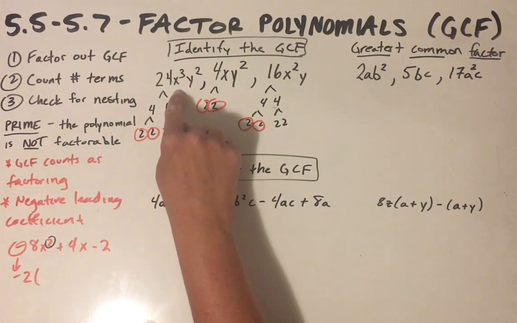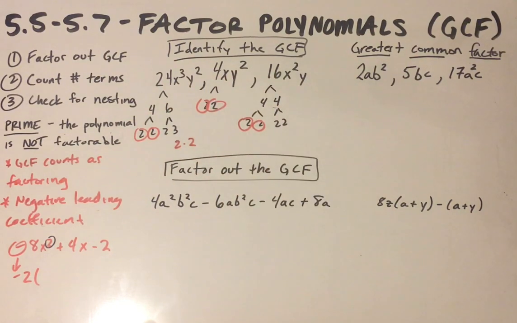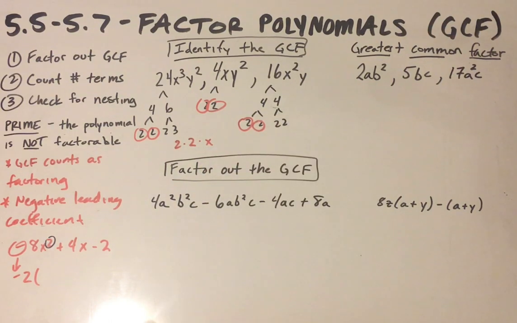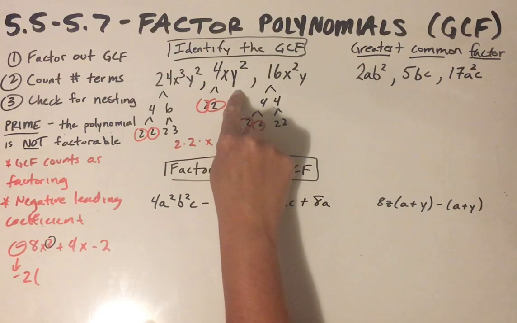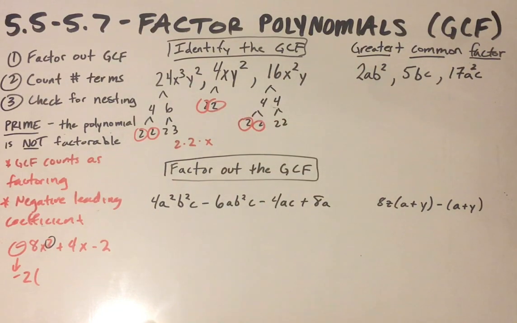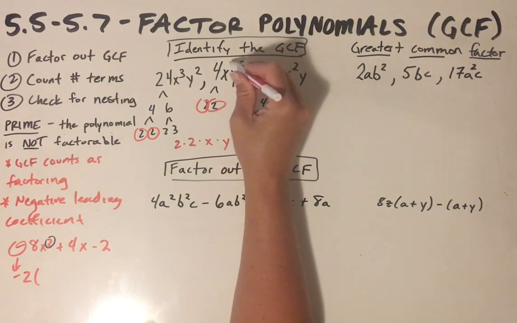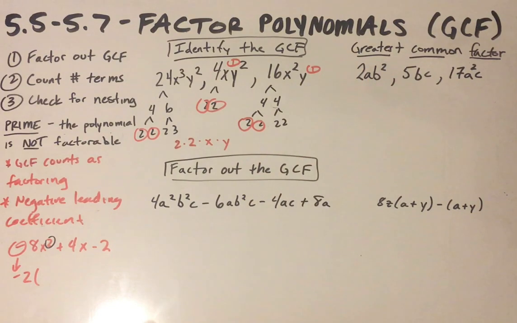This one has 3 x's related through multiplication. This one has 1 x, and this one has 2 x's. Well, they all share 1 x related through multiplication. If I'm looking at y's, this one has 2 related to multiplication, this has 2 y's, and this has 1. So they all share 1. Again, you can't have more in common than the smallest 1.